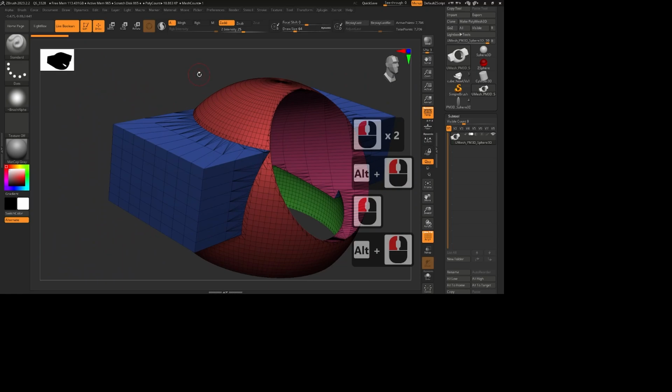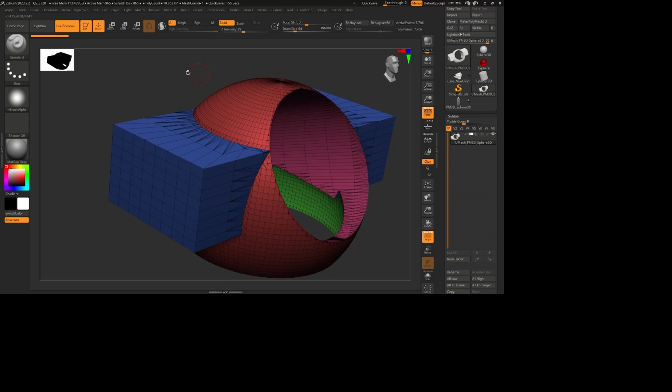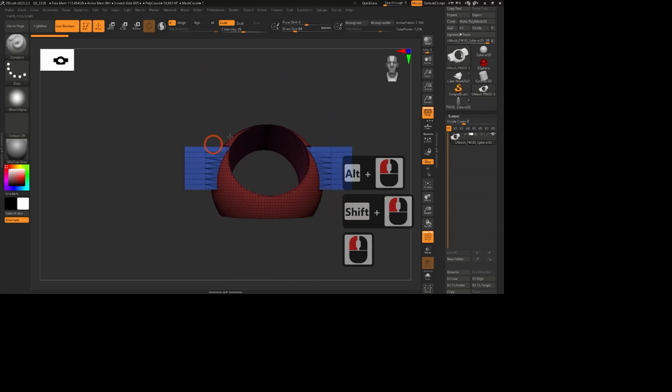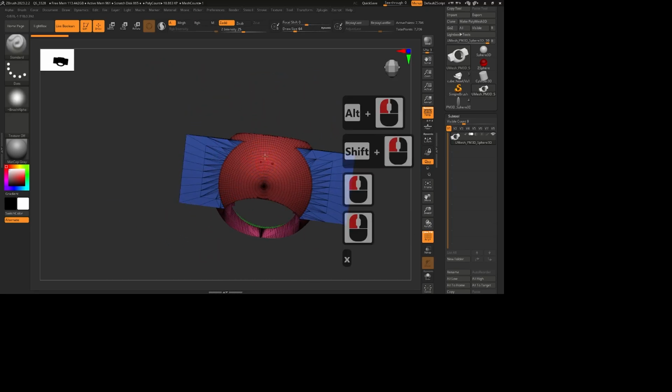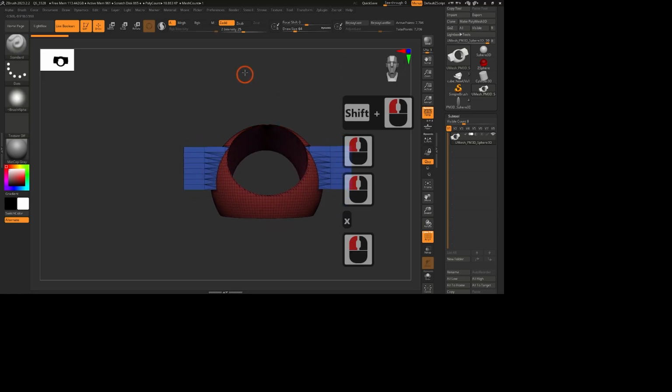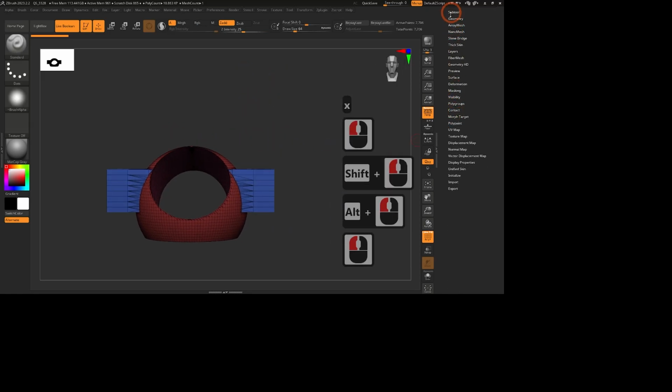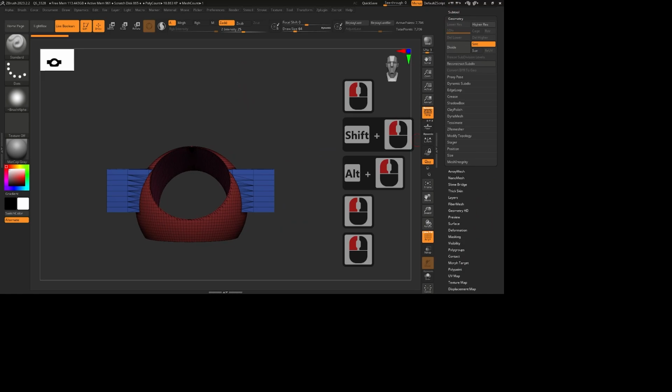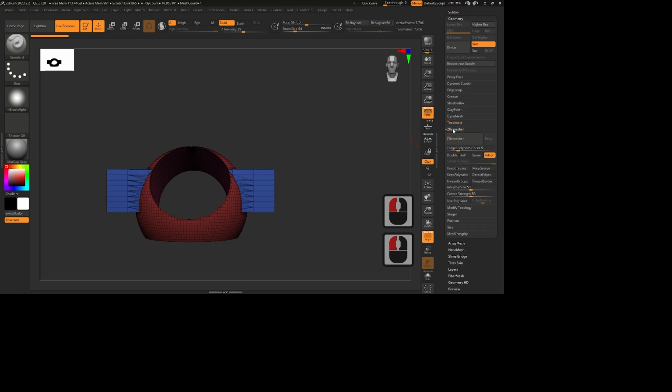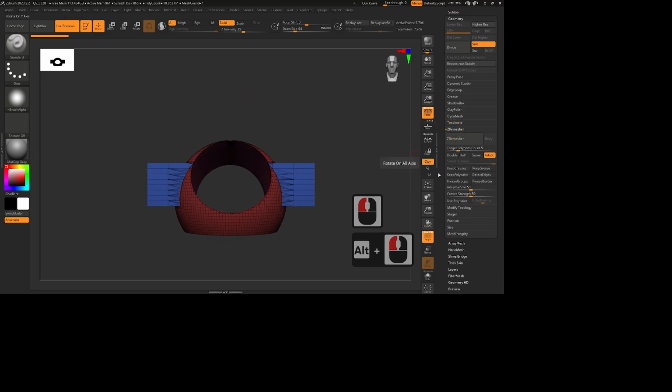Although it does exactly what ZBrush needs to do to get exactly what you want done in the Boolean result, how are we going to treat this? Well, we can treat this in a couple of different ways. I could try Dynamesh, but I'm not a big fan of that, so I will prefer to go to my geometry menu and take a look at the ZRemesh options. Now, by default, my preferred way of using ZRemesh is to turn the same amount of polygons on, turn adapt off. Adapt affects the final resulting polygon, so it gives it more or less depending on how ZBrush seems to want to process it.